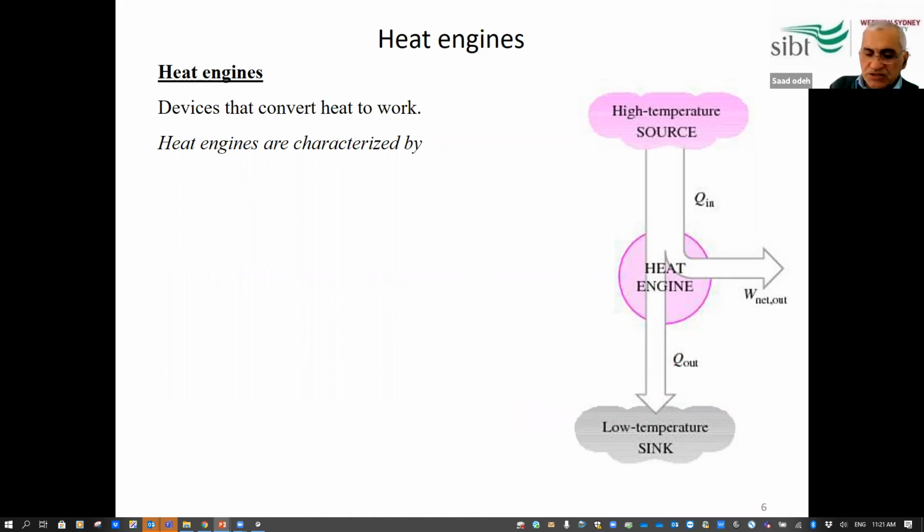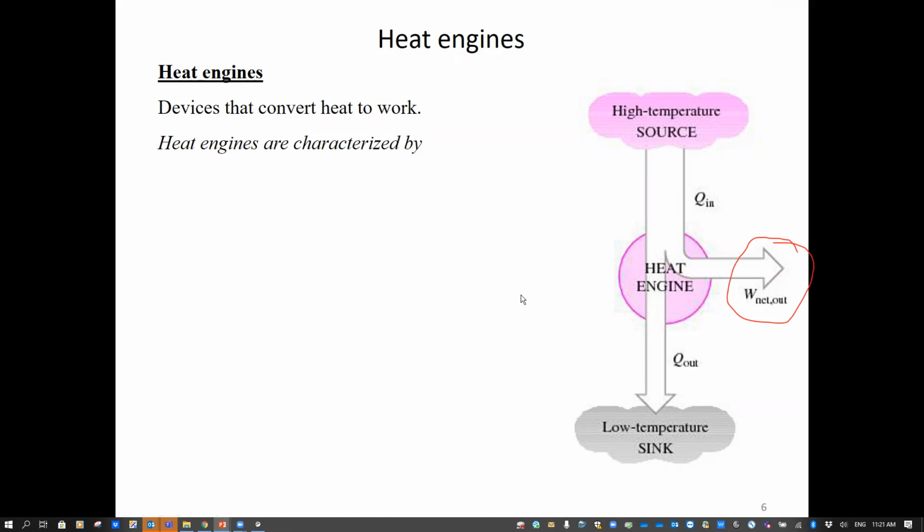Same thing with the heat engine. So now we have air conditioning systems. Also, we have heat engines. Heat engines work in the opposite way. In the heat engine, we are producing work. So an example of heat engine. Can you give me an example of heat engine, please? Anyone? Petrol engine, diesel engine. Yes, perfect. Thank you, Faisal. So petrol engine, diesel engine, in general, any vehicle engine is a heat engine.